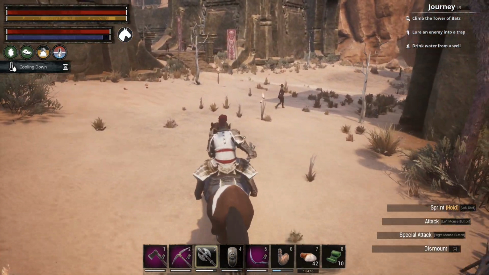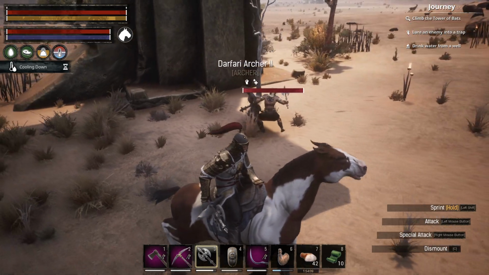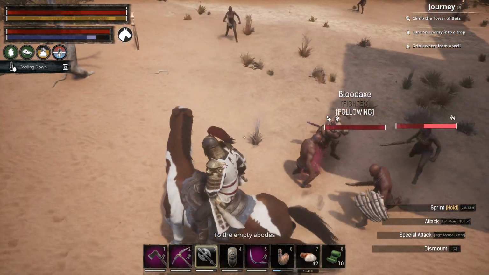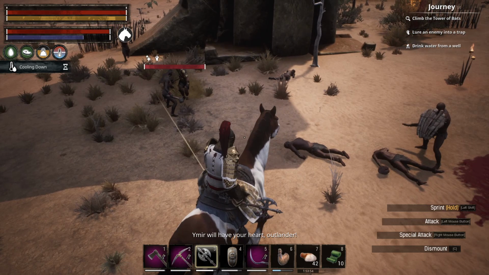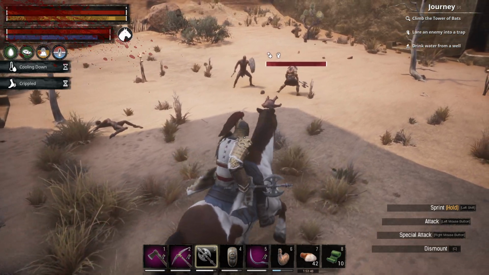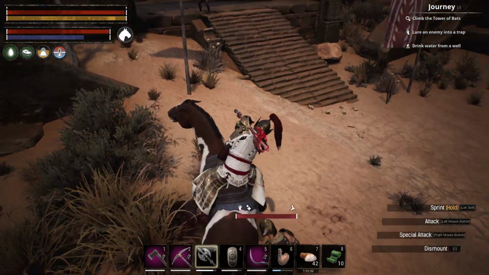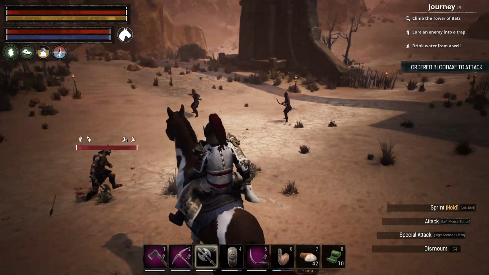Just ride on in. I see brain. Just mass slaughter. They're trying to shoot me. I don't want to go over there with my horse because there's spikes. Just splatter these people. Never mind them up there, deal with these out here first.